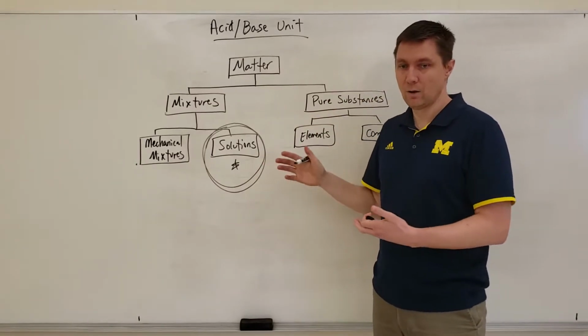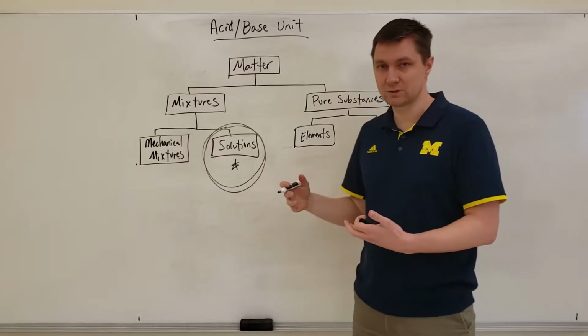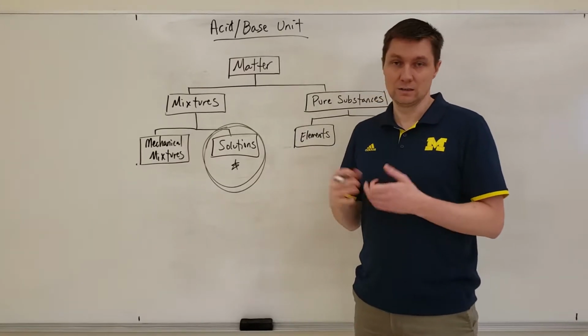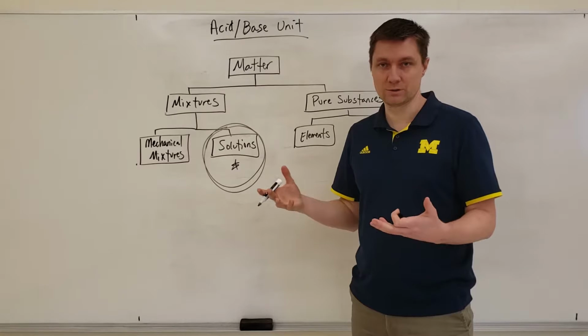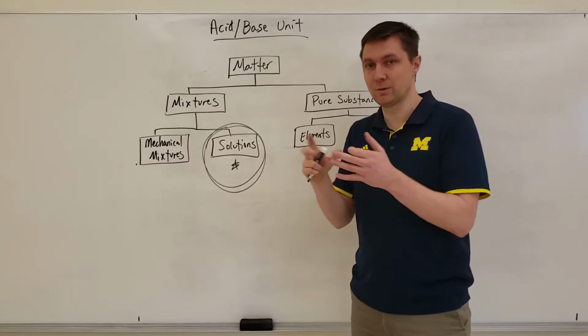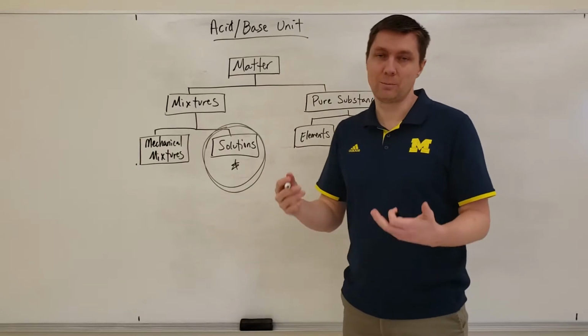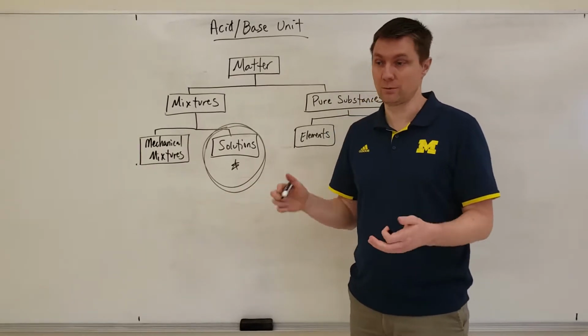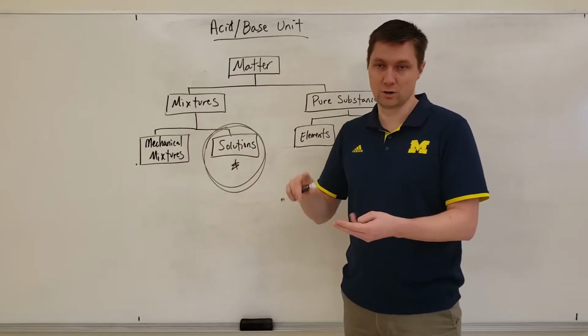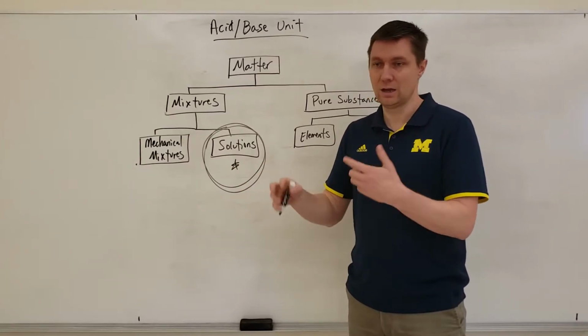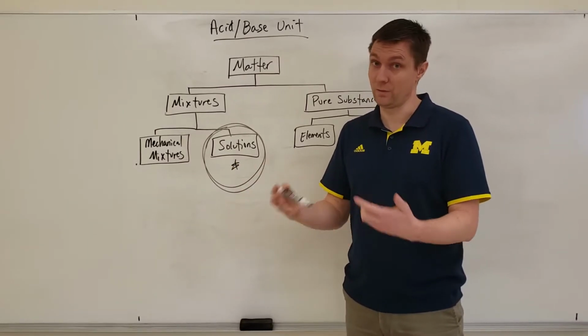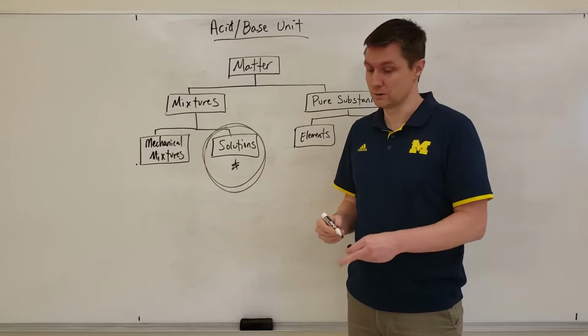And if you remember what a solution is, it's a mixture. It's made of two or more substances, but it's a mixture that you can't see the different parts to. An example of that would be Kool-Aid, for example. You mix water and sugar and a Kool-Aid pack together, and you can't see the different parts of that mixture. They're there, but you can't see the different parts.